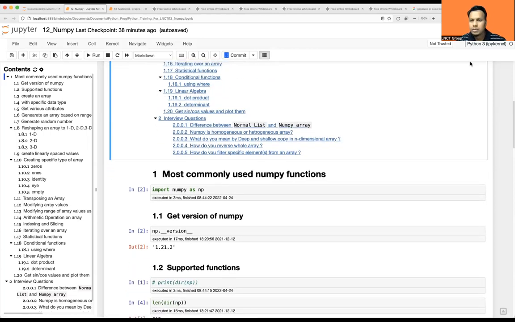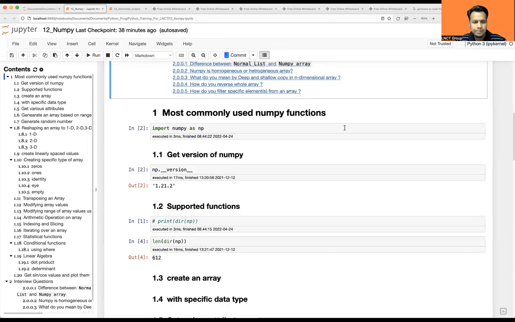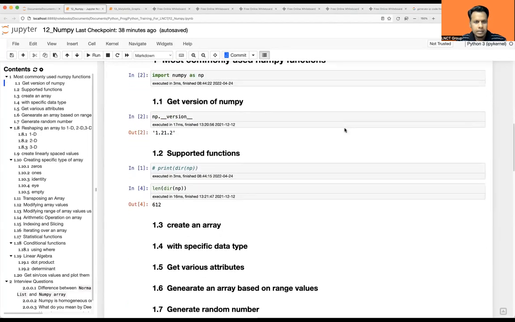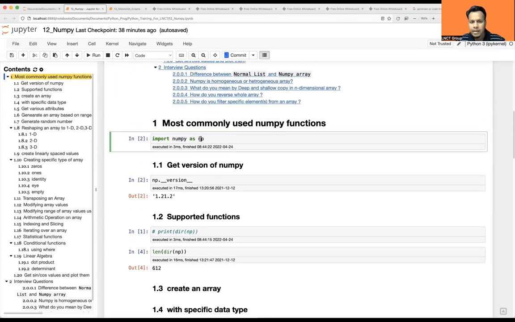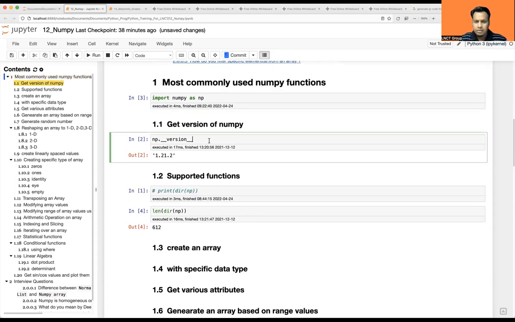So let's go ahead and start using it. This is the library I was talking about. Import numpy as np. This is nothing but an alias, right? I have already talked about it in the previous class also. You can give any name here, because every time I don't want to write numpy dot something, so I can use np as a short name. Let's import it and get the version. I have 1.20.3. You might have a similar version, or maybe a higher or lower version. Anything is fine.